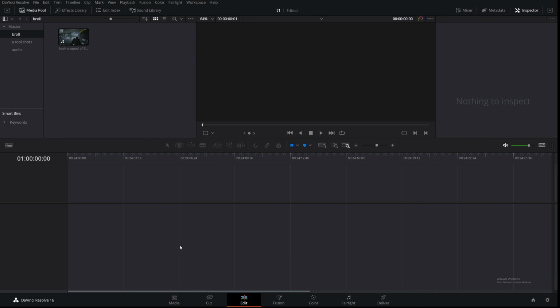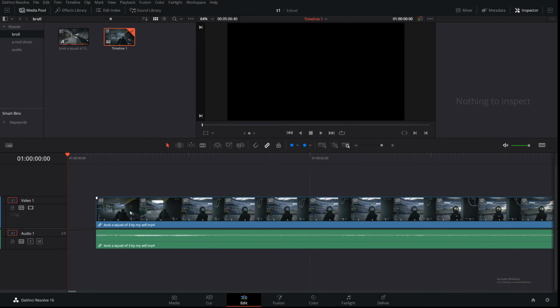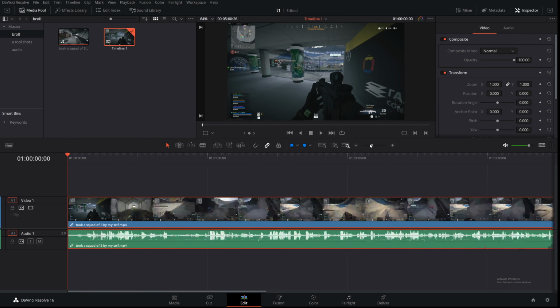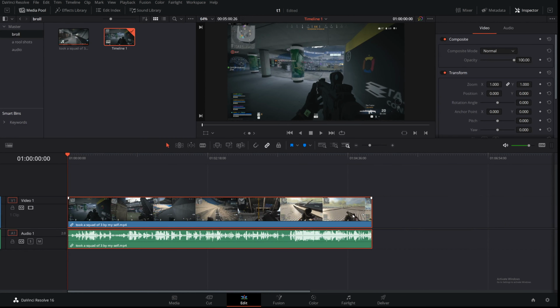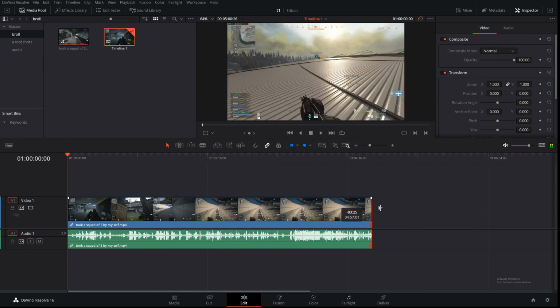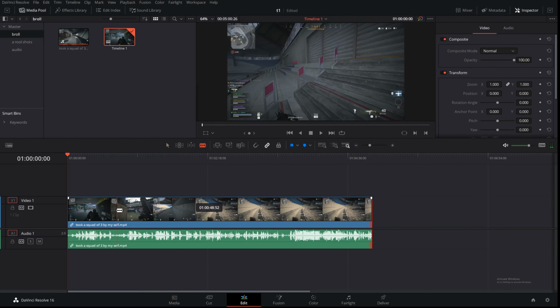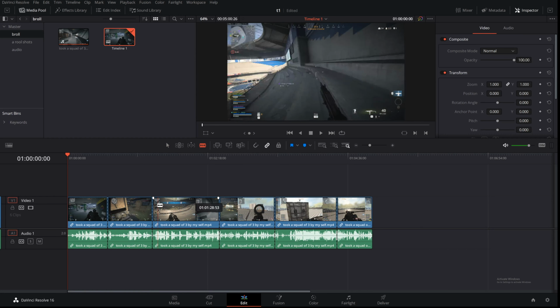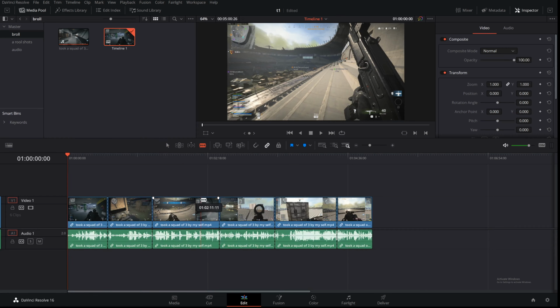Cool. So let's start bringing in objects into the timeline. Pretty straightforward. You can just click, drag, and now your whole video is in the timeline. Zoom in or zoom out using this tab here. And your options are pretty basic, just like any editing software. You can grab it and cut it. You can grab this blade and just cut your clip. Or you can import things the way you want to import them, and I'll show you how to do that.